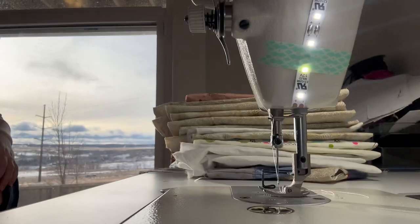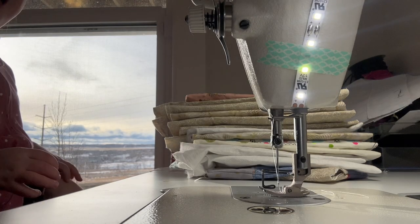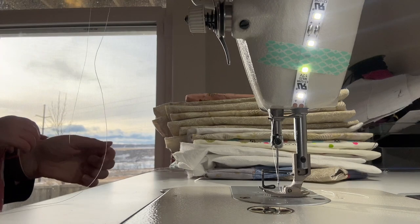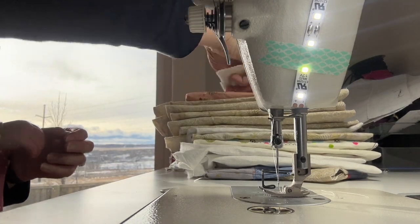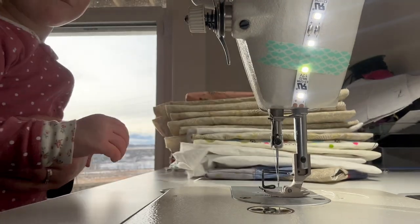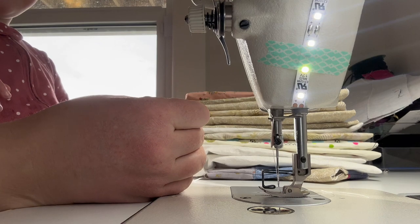So this is just turning them all out and getting the edges poked out so they're nice and square. And then the next clip is actually going to be shooting from the inside of the sewing machine arm, which I actually really like this direction. So this is me installing fabric content labels into the turn seam and closing everything up.